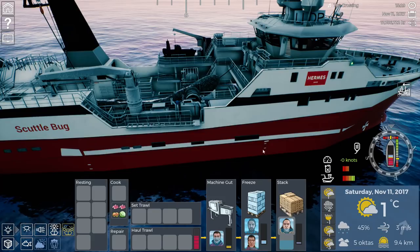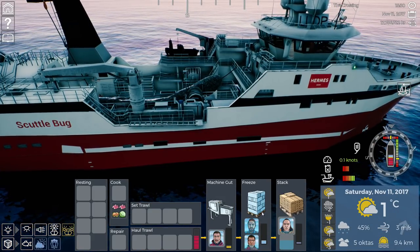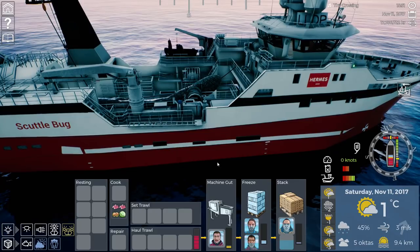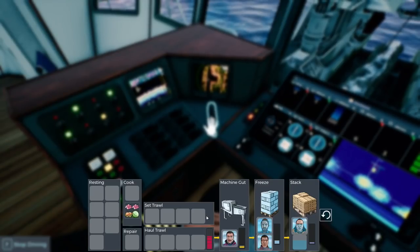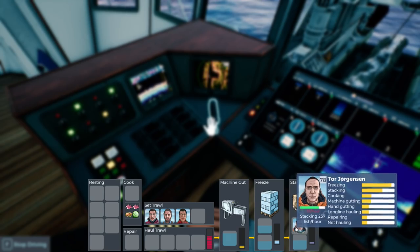for this haul. Because we need to go and get some cash in. We've got plenty of money, and I'd probably stay out here a little bit longer. No, actually, I'm going to stay out here longer, but we're going to do another haul, I think. Yeah, we are. In fact, that is exactly what we're going to do. We're going to do another haul. So, sorry, guys. Before you do that, back on the trawl, we're going to set the nets going again.